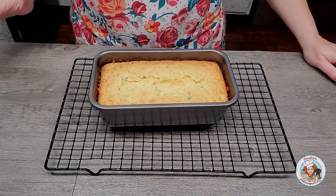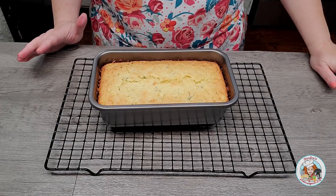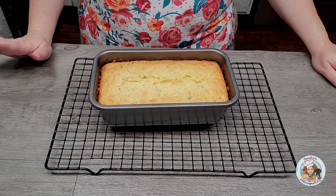Okay, I've removed my cake from the oven. I'm going to allow it to cool slightly before I put it out on my wire rack to cool. Now, this is how I baked mine. I set the timer for 55 minutes.